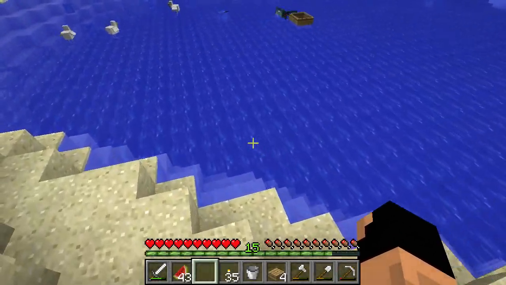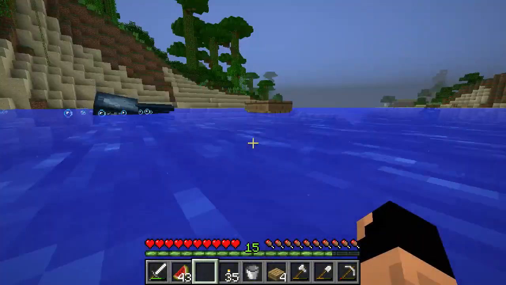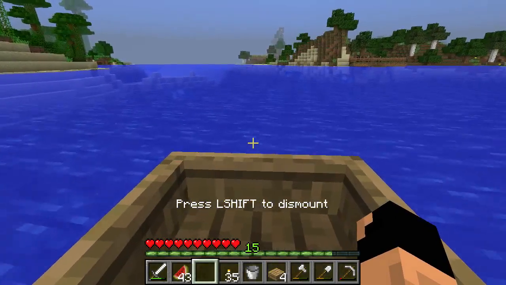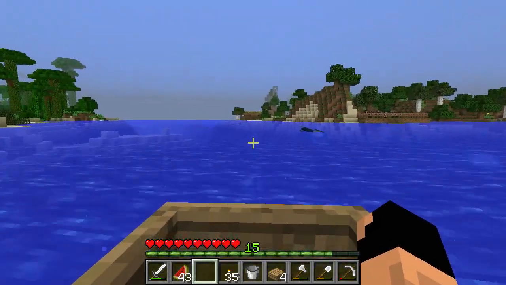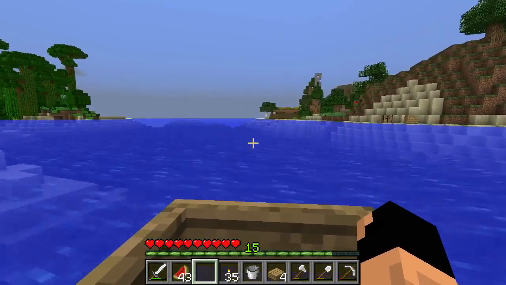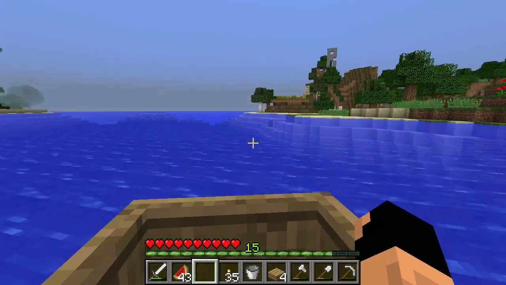Jeez, the boat always goes over there. I need a boat retrieval system. If anybody down in the comment section below can explain an easy way to make it so that when you jump off boats they stay in the same spot, I'd be really appreciative of that. Because so far I have not figured out a way to do so.